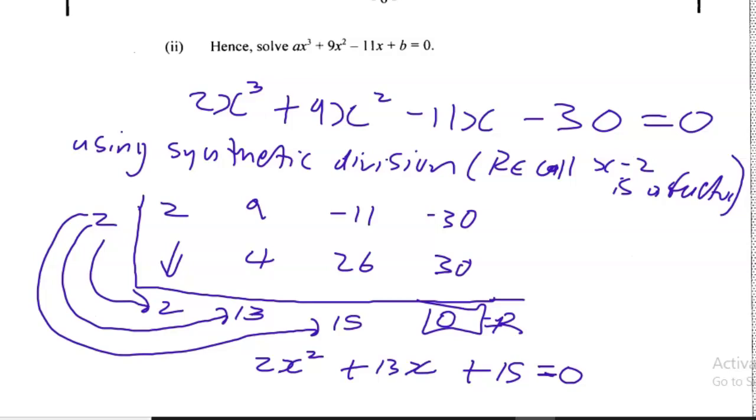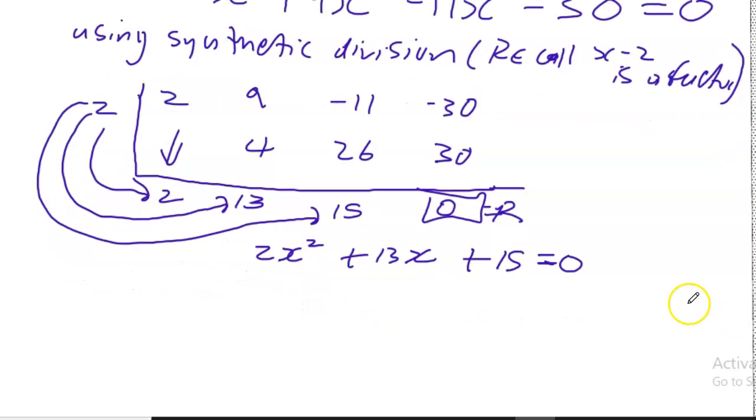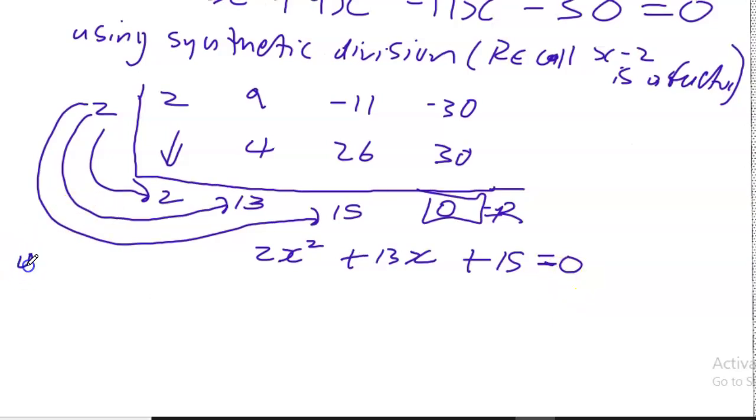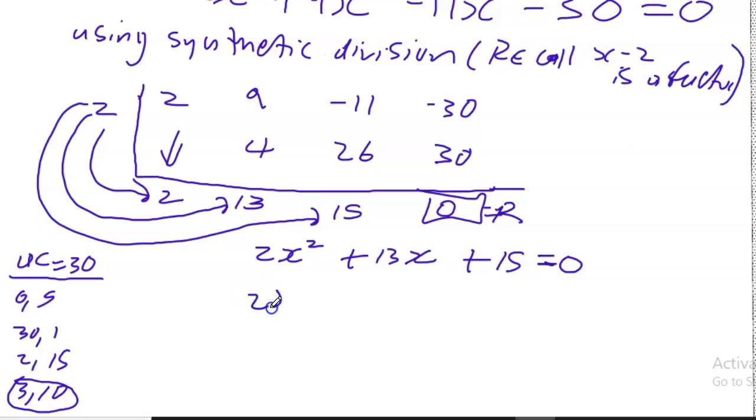Now to solve by factorization, we are going to rewrite the middle term, which is a 13x. Remember, recall AC. The value of AC is what? 2 times 15, which is 30. If I write down all the factors of 30, 6 times 5, 30 times 1, 2 times 15, 3 times 10. I select the pair that adds to give 13, which will be 3 and 10. So I'll rewrite the middle term as 2x squared plus 10x plus 3x. So I rewrite the 13x as 10x plus 3x. Why 10x plus 3x? 10 times 3 gives us the same as AC, which is 30.